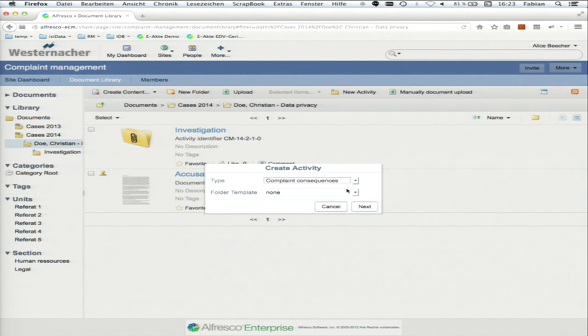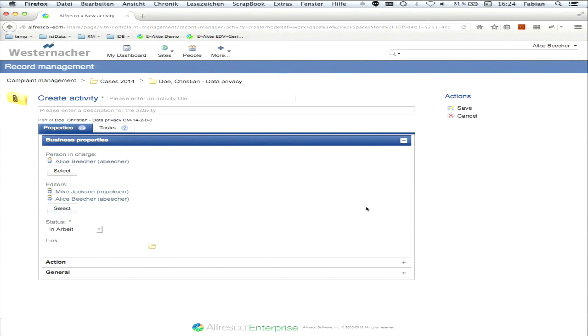In that case, I will go for the consequences type that I've configured, and next I'm asked to provide some information for this new activity. So, of course, I will call it consequences. I can provide some description.